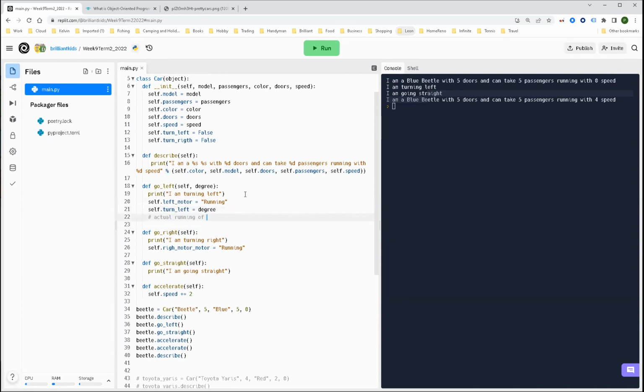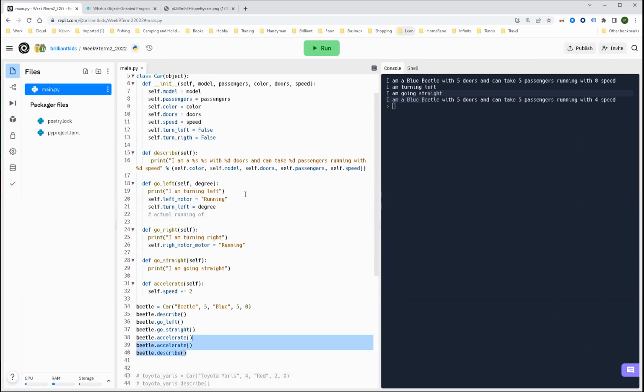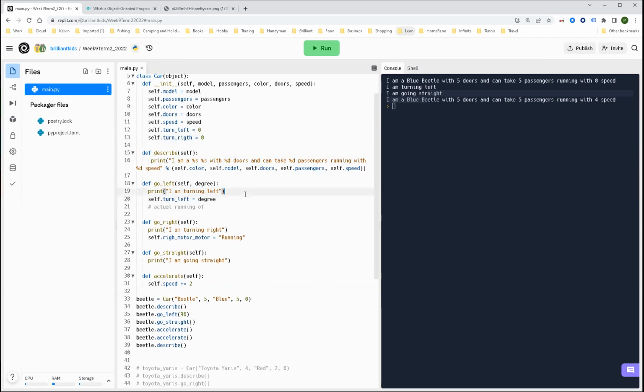But essentially, the user doesn't need to know all of this in here. All they need to know is I can turn left with 90 degrees. Something like that.